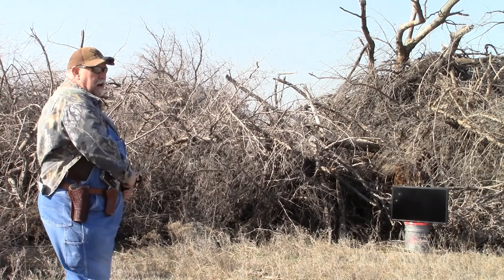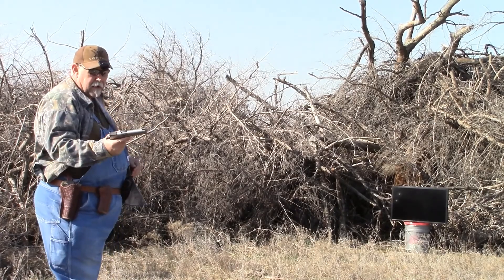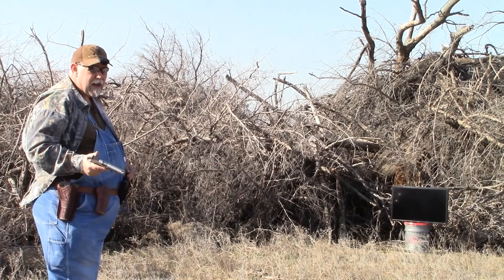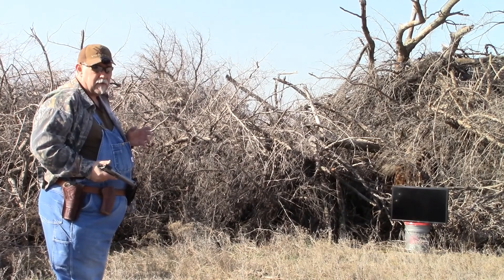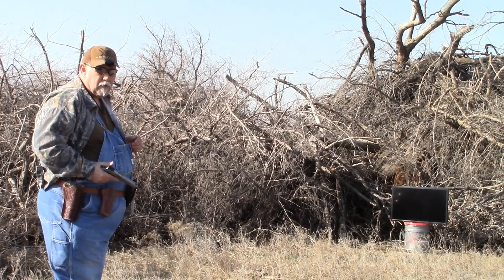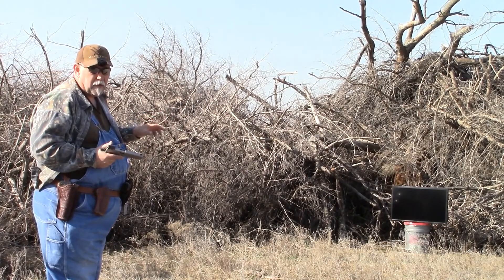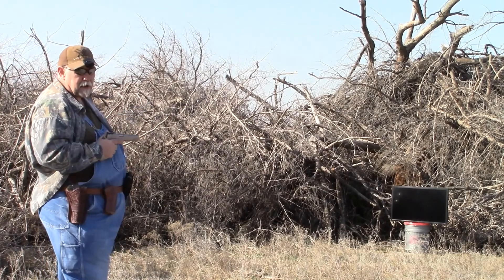Going to work our way left to right. Now this is great defensive ammunition, I'm sure, but it's actually designed as competition ammunition. So it's got a soft lead core, got a nice little hollow point, and a thin copper jacket. I've got this loaded up as a duty carry load, so instead of running 1,150 or 1,200, I'm running these at just under 1,400 feet per second. Let's find out what happens with that.